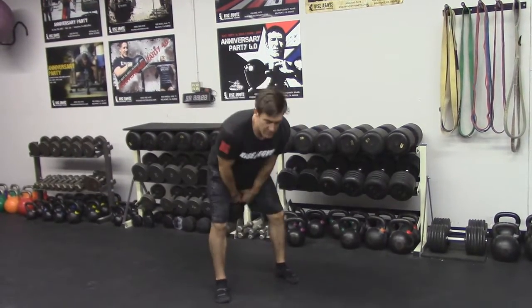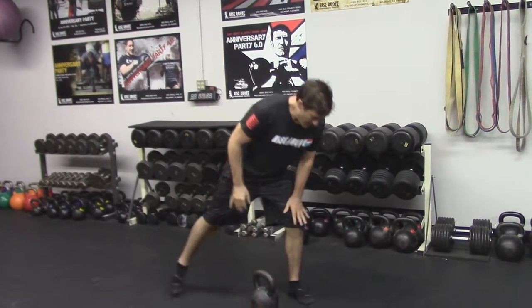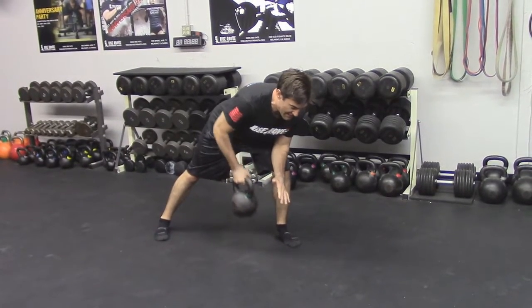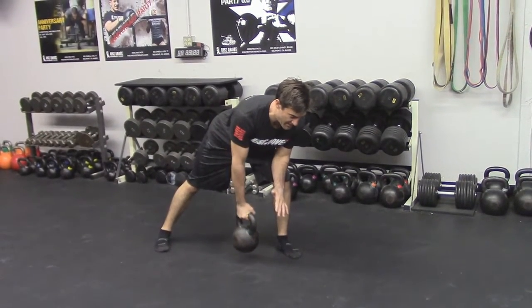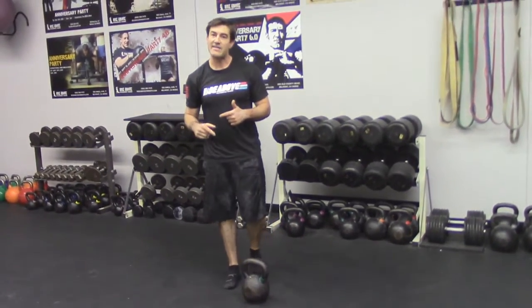My 30 seconds would go off, I'd rest my 15, and then I'd do a row. You can brace your front leg, shoulders down, chest up, gliding the shoulder blade up and down. If you need a little more core challenge, do it without bracing. I do one side then the other.